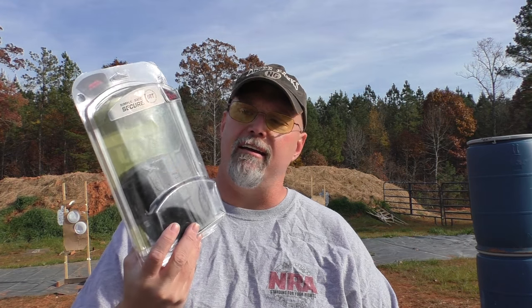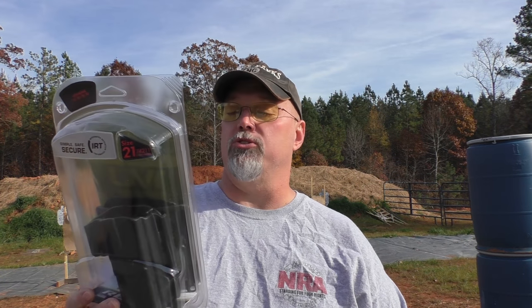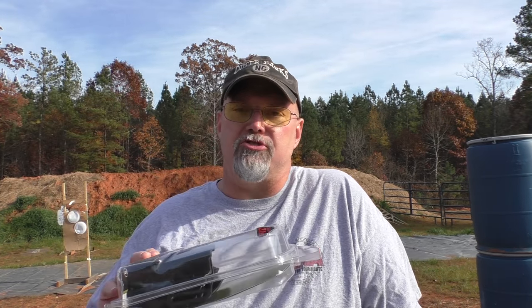John brought up a holster that he's been using and asked if I would find one and give it a whirl. And that's the Uncle Mike's, they call this the Reflex holster, I guess. Now, I literally know nothing about this holster. John said try it, so I ordered one. I was really intrigued by it because of the price point. Now, I think I paid $25 on Amazon for this guy. And if you watch the channel, you know, I'm a fan of saving money.